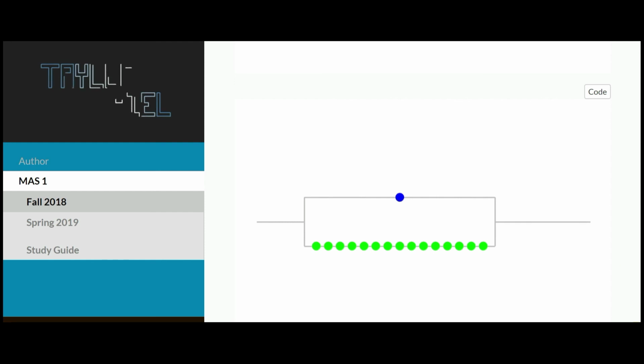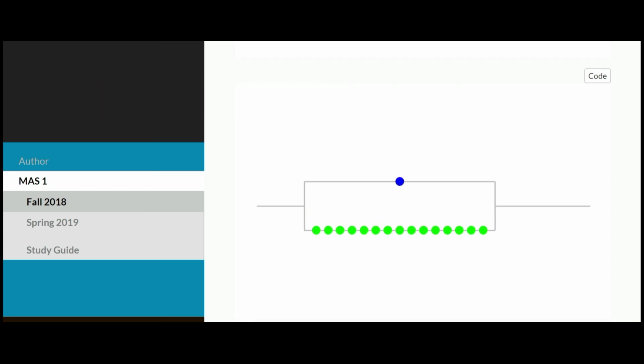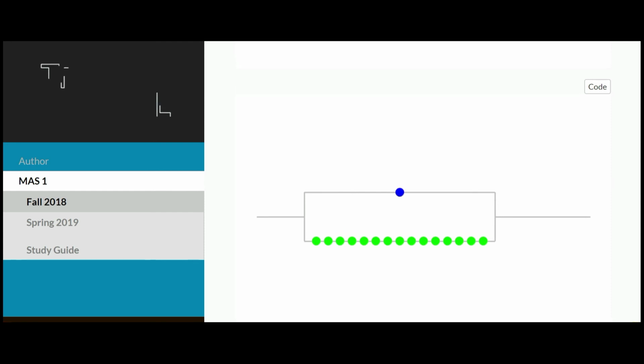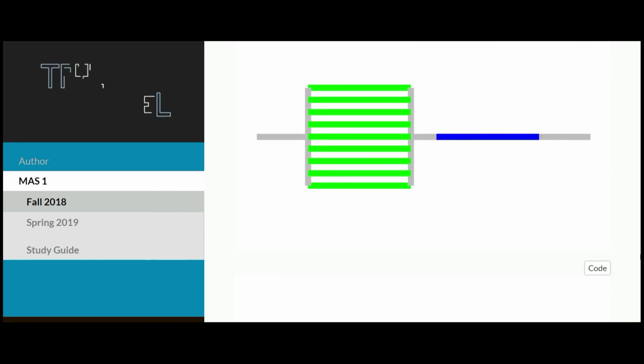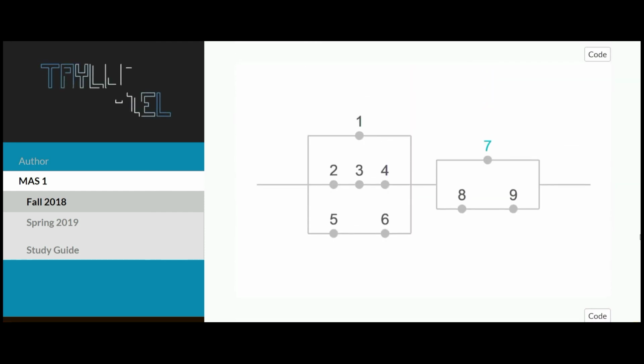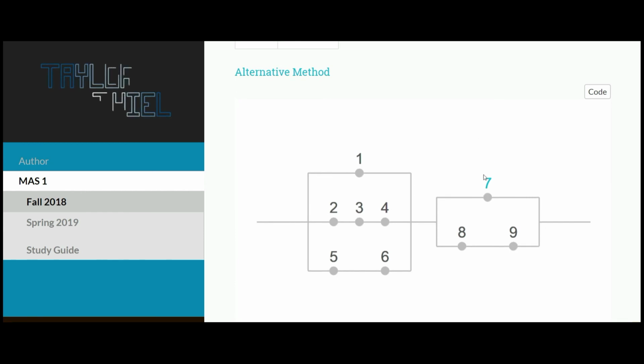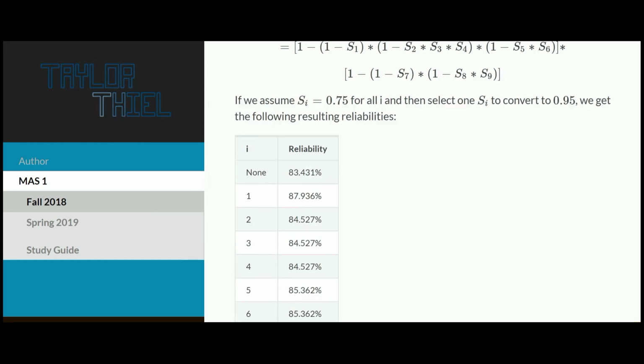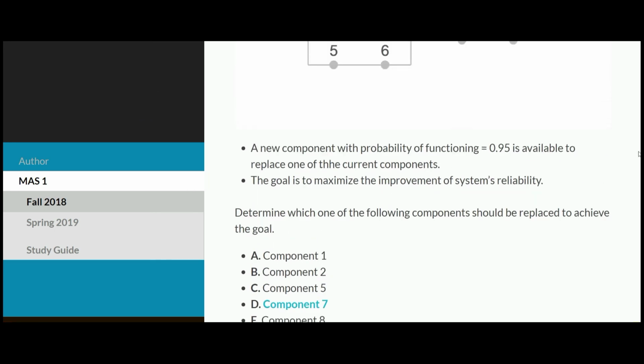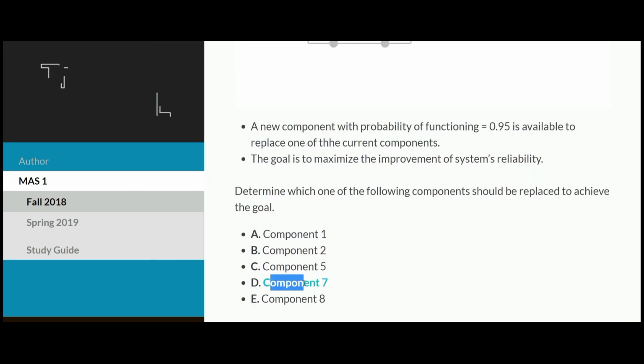So I'm not sure if this is helpful, but maybe this is too high level and I just got lucky. But I really feel like this is a problem, and I think it's somewhat common with the reliability questions, that you can just kind of reason through these systems on what the answer is. And that's how I ended up selecting 7 without doing any of the math. So scrolling back up, just to figure out the letter, 7 corresponds to D. So D is the final answer.